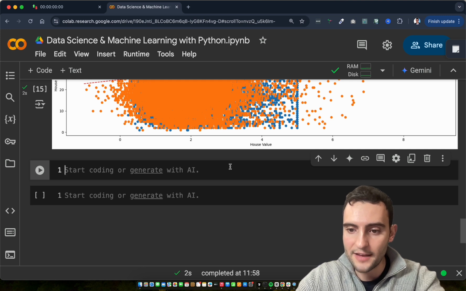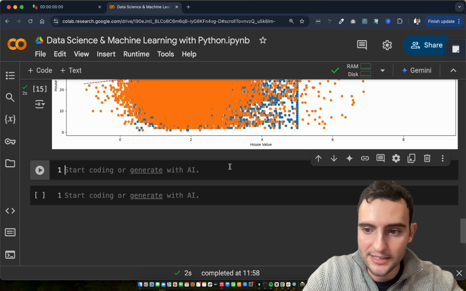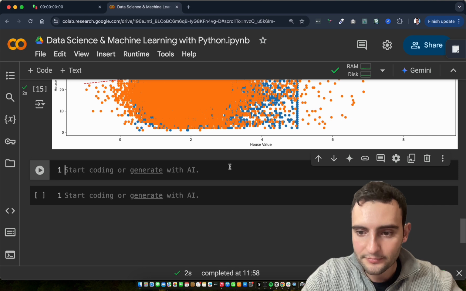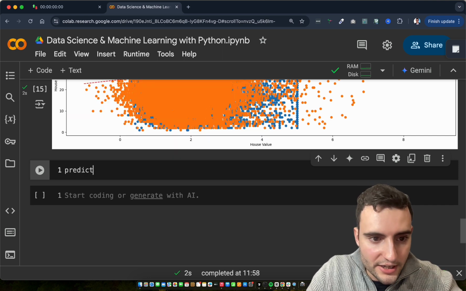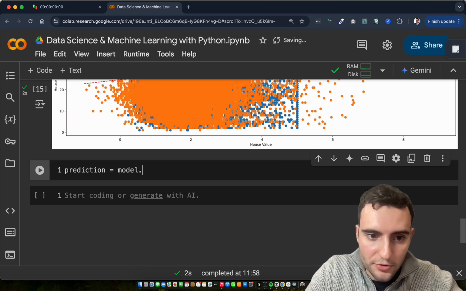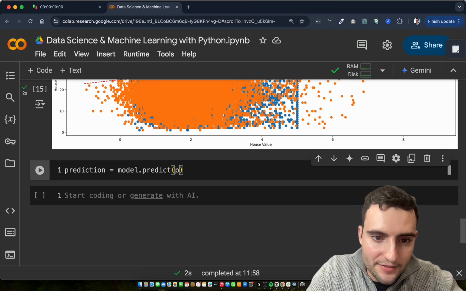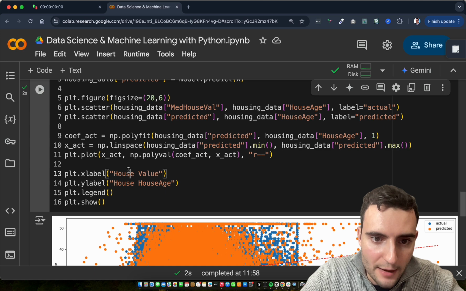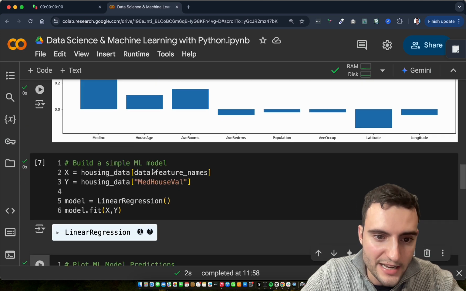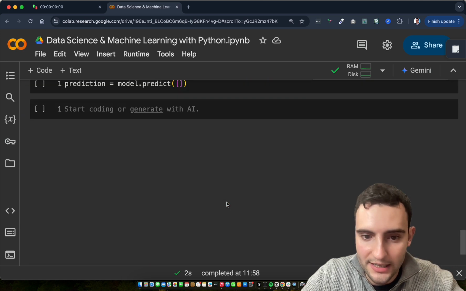So for example, if I go here and I write something like prediction equals model.predict, I can give it the values up here of median income, house age, average rooms, all this stuff.